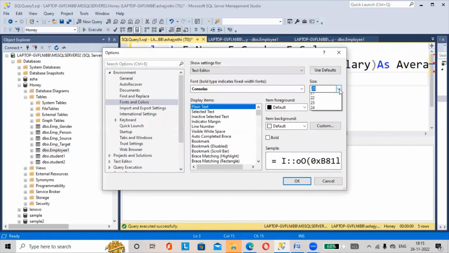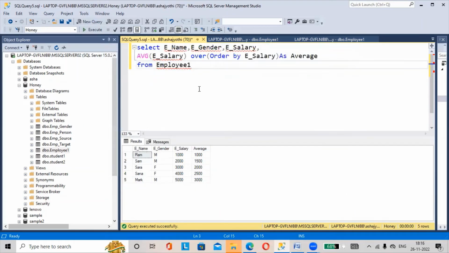I'll increase this, decrease this size of the query. Next, this is average, no? We will add count and sum also for this. Just select this one line, Control C, enter, Control V for average. Then here need to specify count.